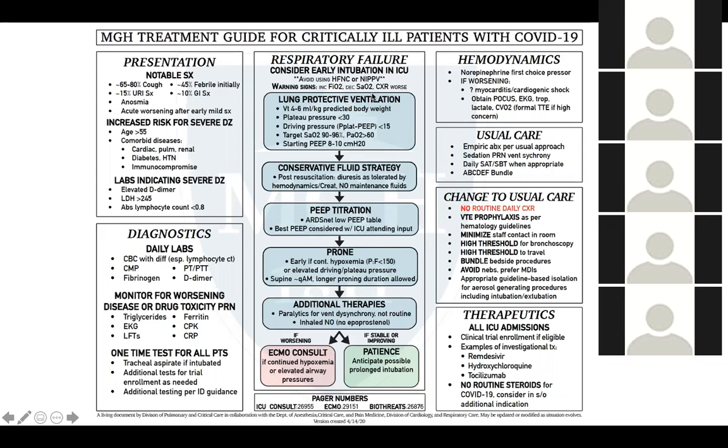How we do that is, when the patients come in after the best PEEP trial, if their PF ratio does not improve to more than 150, then that's when we think about seeing what the cause is. If they still have vent dysynchrony, we'll paralyze these patients, and if that doesn't help in increasing their PF ratios to more than 150, then we prone these patients. If despite proning for 16 hours the PF ratio is not improving, then we call the shock team for ECMO. That's how PF ratio helps us.